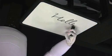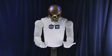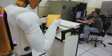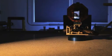What are some of the different types of robots you guys are developing? In the Telerobotics Project, we're working with a wide variety of robots. At NASA Johnson, for example, we're working with Robonaut 2, which is a two-armed humanoid robot. It's able to reach out and pick up things just like you and I can use our hands and arms to move things around. Here at NASA Ames, we're working with the Spheres robot, which is a volleyball-sized free flyer that can fly around inside a spacecraft, carry cameras or other sensors, and do mobile monitoring tasks.